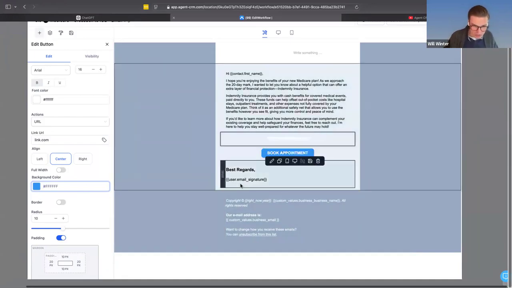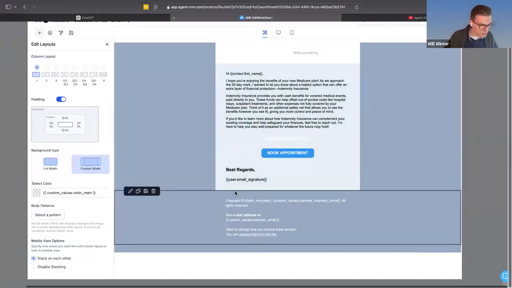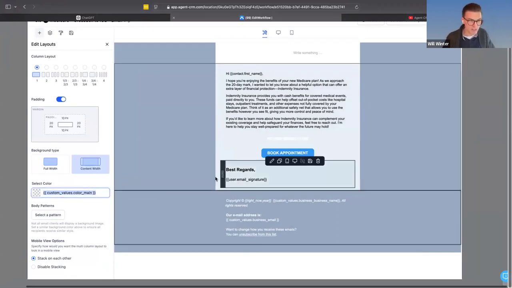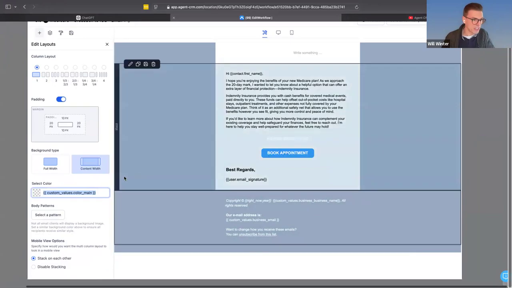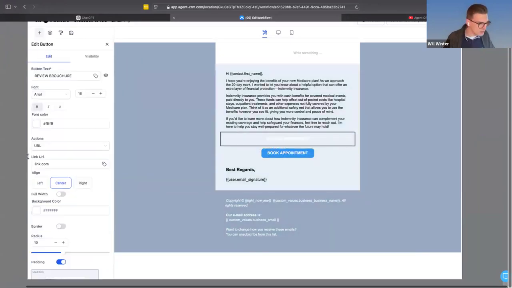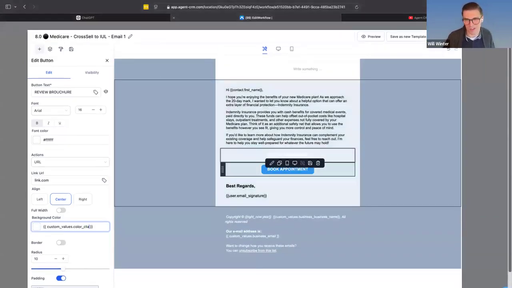And what we actually do, you can see here color main. Instead of a color code, I put a custom value in as the color. Again, I'm veering into geek territory here, but what I can do is color CTA. If you care to make it all aligned, some of you are like, whatever.